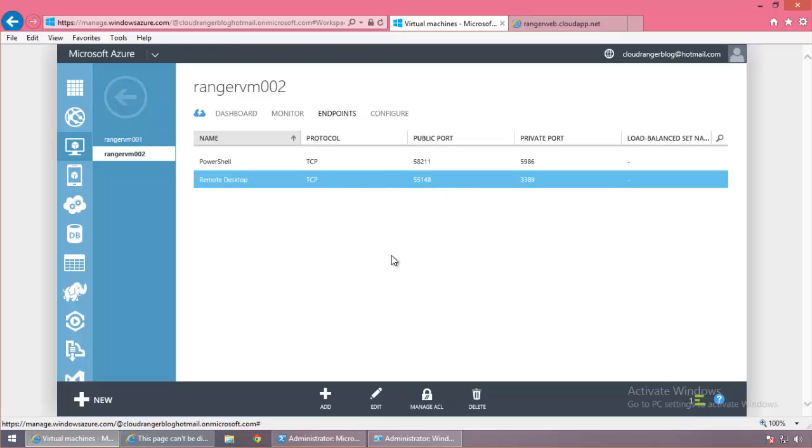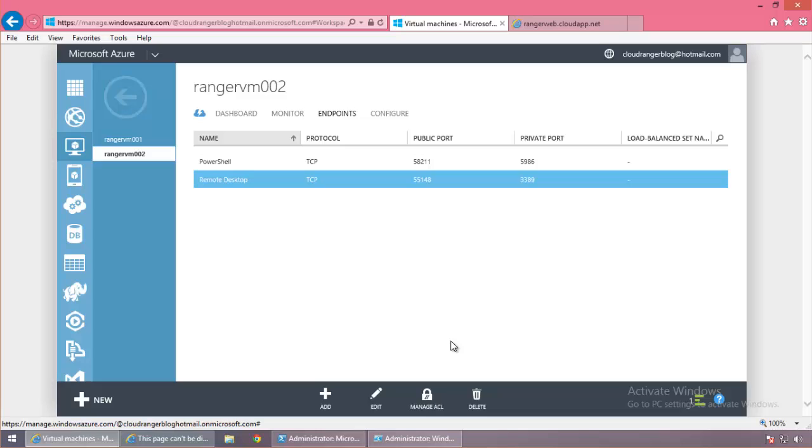Now, the next question is, Sean, how do I do port 80 over here so it goes to Ranger VM 002? Because I might have something else over there. Well, you can't. By design, you can't have two public port 80s forwarding to these virtual machines. You'll need a different cloud service. If you have a different web page that needs to come from Ranger VM 002, do not put them on the same cloud service. Once it's a unique cloud service, the VIP changes, and the URL will change. This one is Ranger Web, that one will be something like Ranger website or something else. You'll have to have Ranger VM 002 on a different cloud service to have a public port 80.